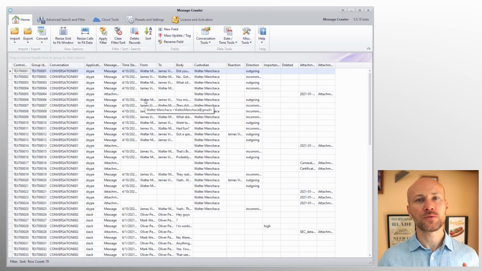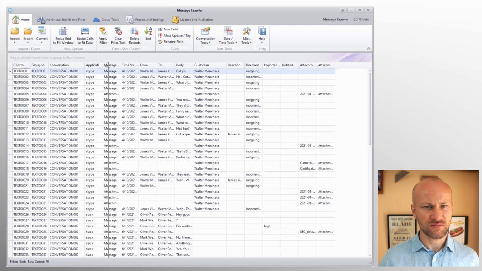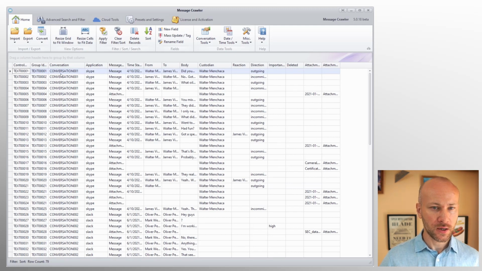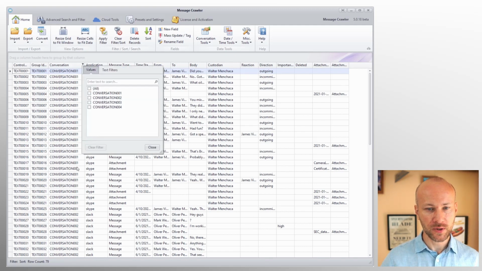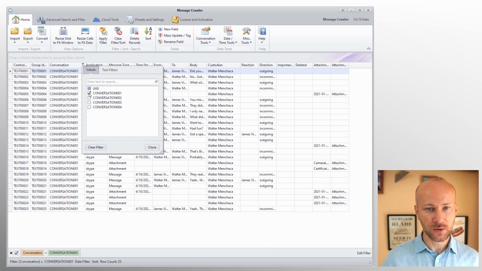The next thing I want to do is demonstrate how you can blank out a metadata field based on a condition. For that, we're going to pretend this is a production deliverable. What we have here are message type and some other fields, and we have a custodian field. So what we'll do is pretend the message type is a field called isRedact or something like that, and we want to blank out custodian. So let's filter for conversation 1 because that's the only one that contains custodians.